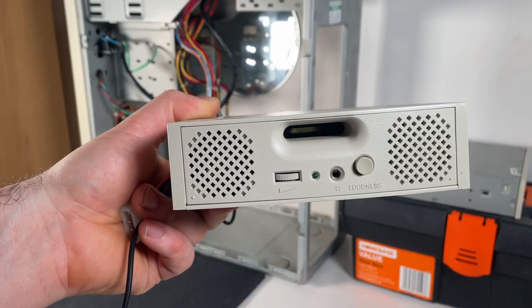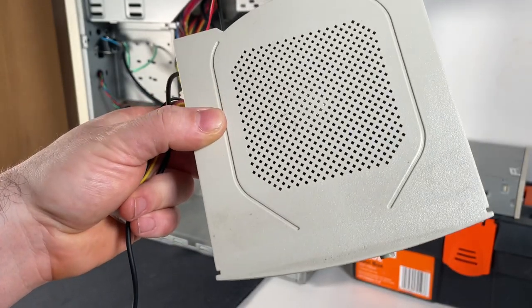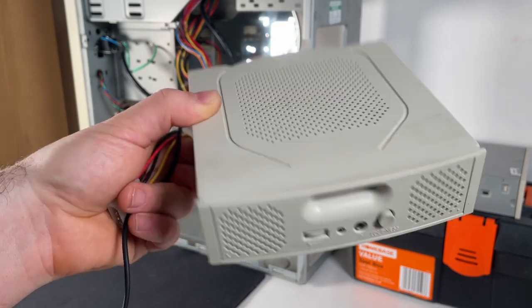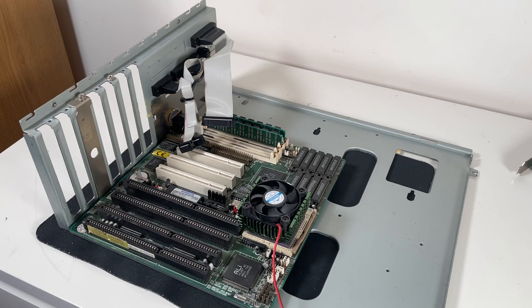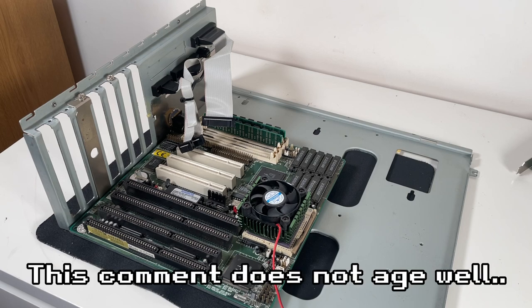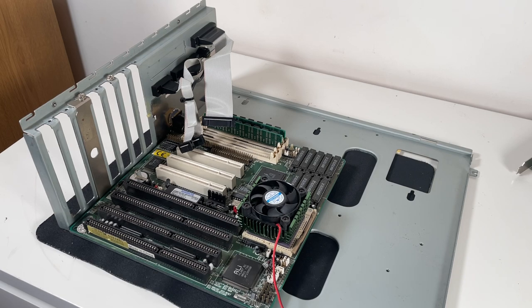I always like to judge speakers on how heavy they are, and this weighs absolutely nothing. Moving on to reassembling the computer into the new case, I've discovered another feature of this case that I really like, and that is that the motherboard tray and the rear panel completely comes out of the case, which is going to make installing and wiring everything up to the motherboard a much easier task than it would have if I was to have to do that all inside the case.